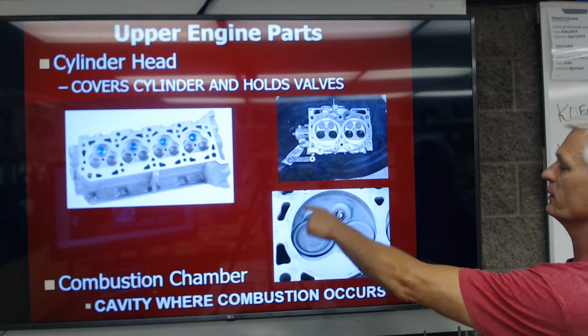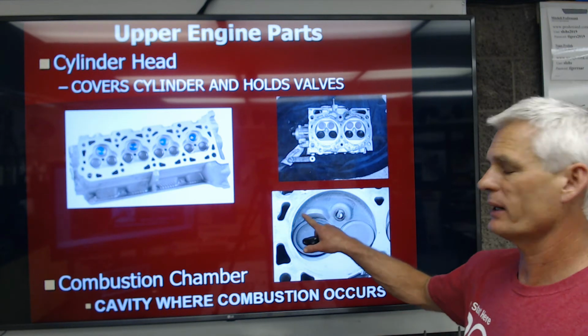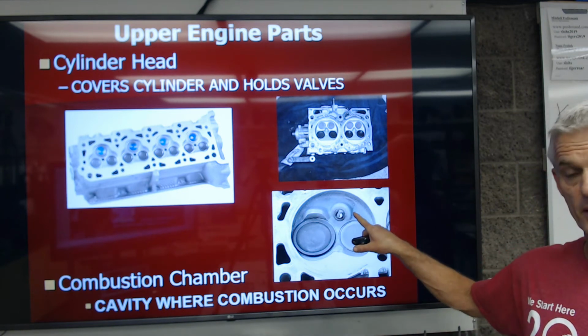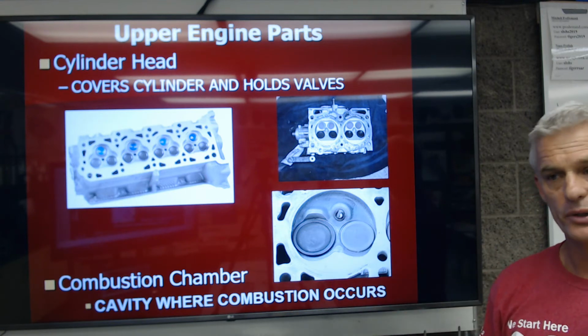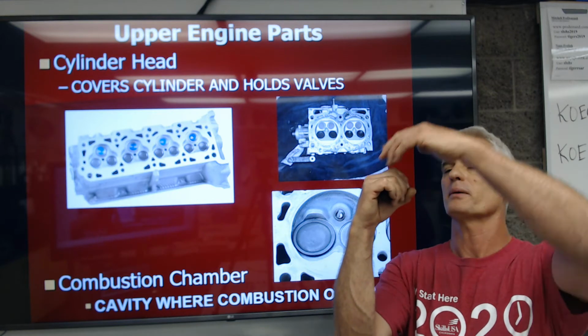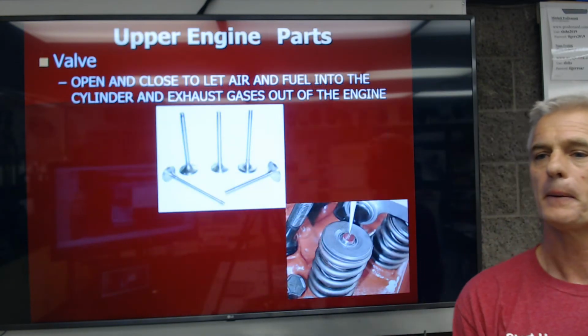There's a spark plug, and there's a combustion chamber covering a cylinder. The combustion chamber is this area right here where the air and fuel burns. It's ignited by the spark plug right here. So we say it's the cavity where combustion occurs. That explosion, which is a controlled explosion, we create just to push that piston down inside the cylinder.